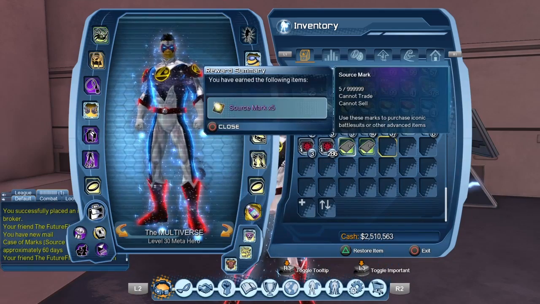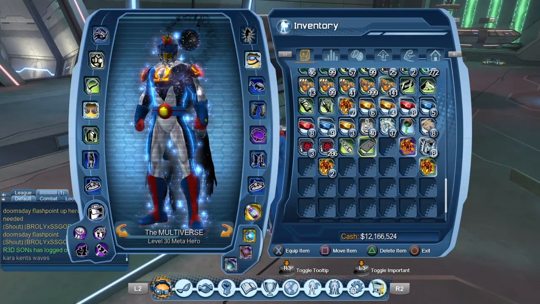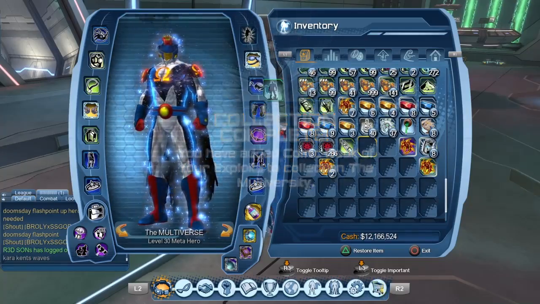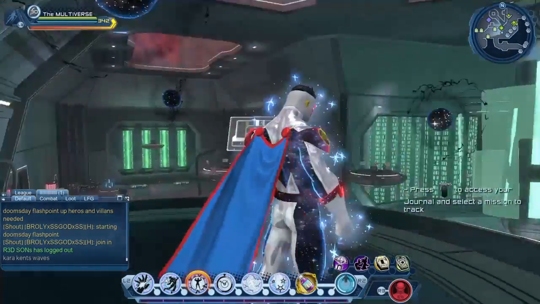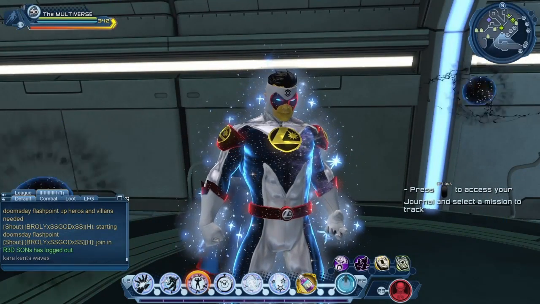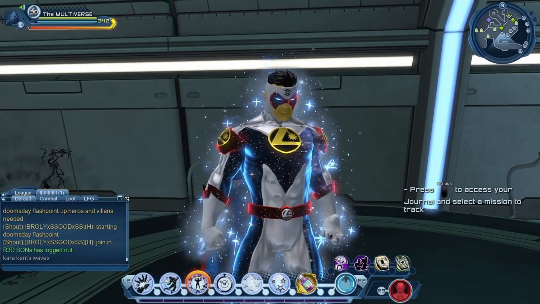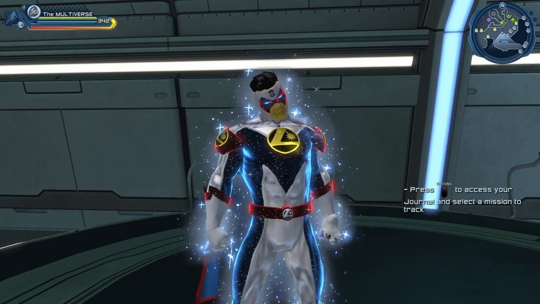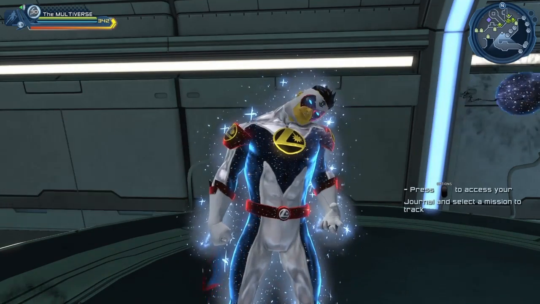So sadly, as you saw, the briefings gave us 5 source marks, and it's the same for the collections. So once you gather all 12 collections, you get 5 source marks by mail. There's also some briefings that have been added to the safe house and police stations. Again, those briefings will give you 5 source marks. So I guess you could decide to get those if you really need source marks.